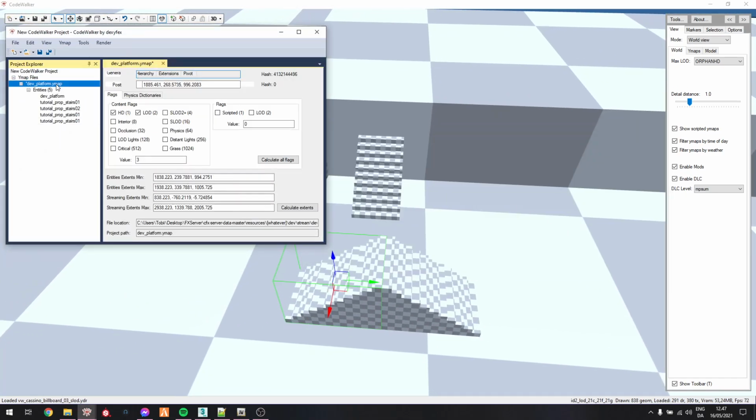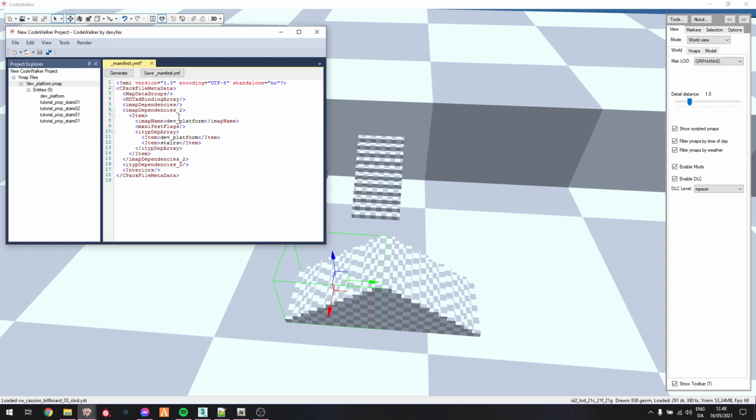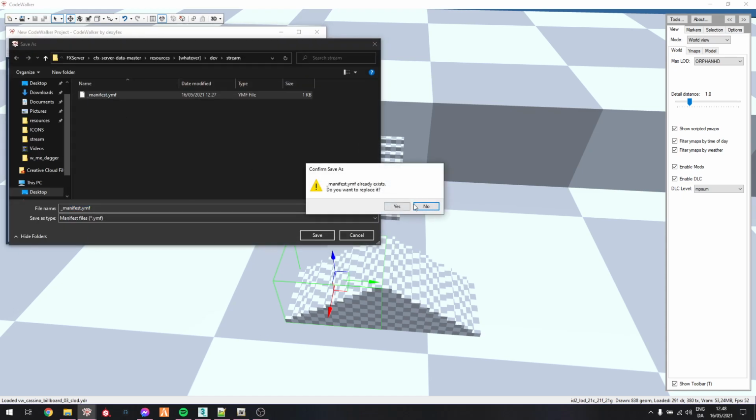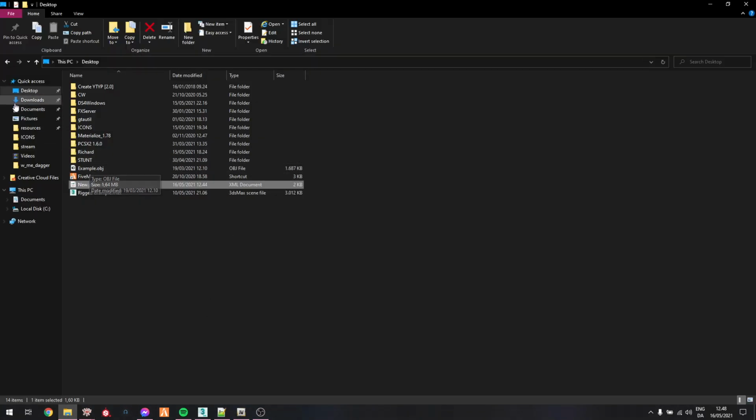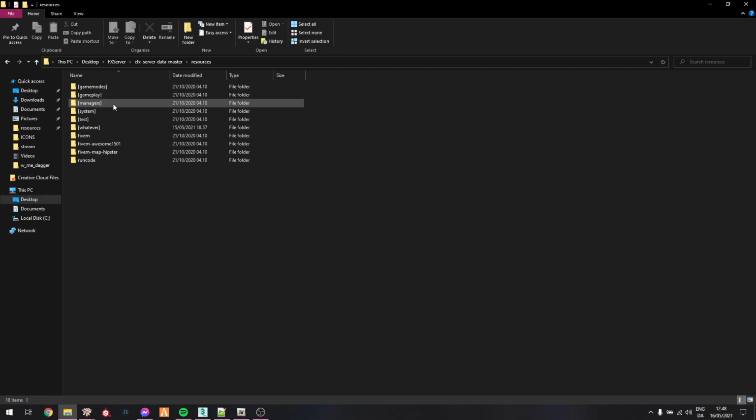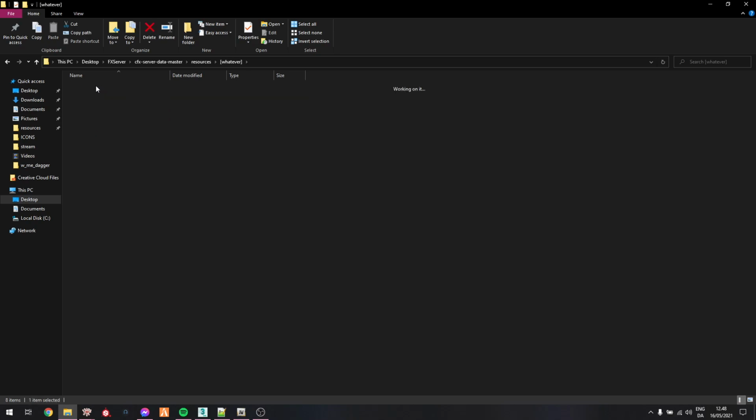So we're gonna go back to my YMap. Click on calculate all flags, calculate extents, enable the LOD just because. We're also going to create a manifest. Make sure we have our dev, like the stairs ytype in here, our dev platform, which is in my case the one I use. Save that in my resource. Save that YMap. And obviously we want to make sure that we have all the files in the resource. So in my case, it's in here.